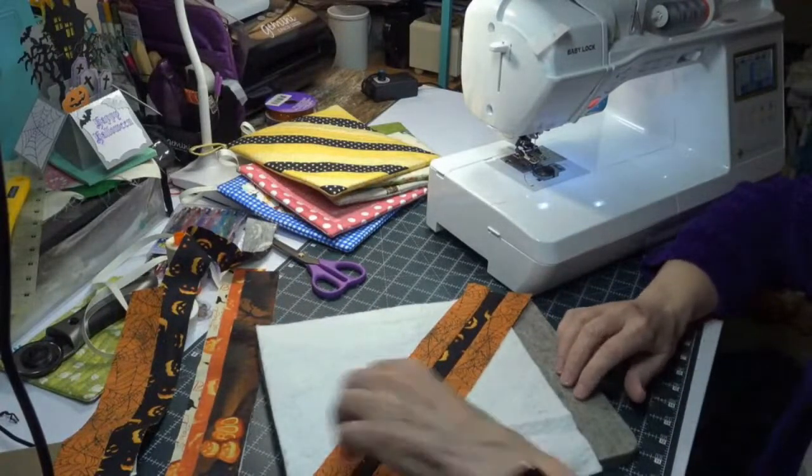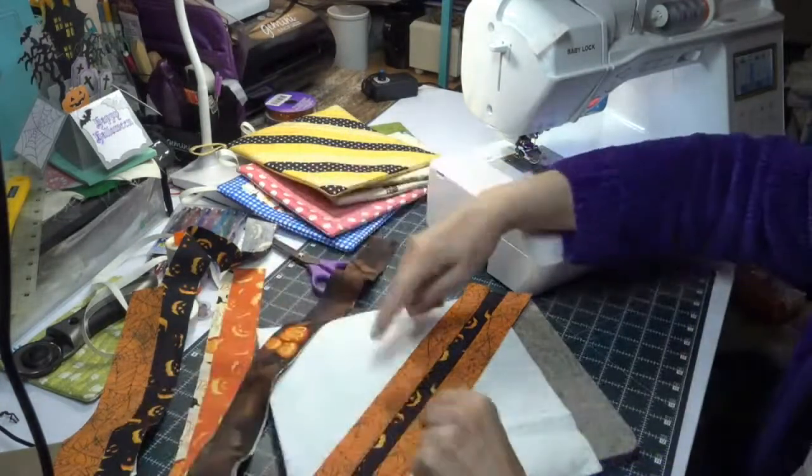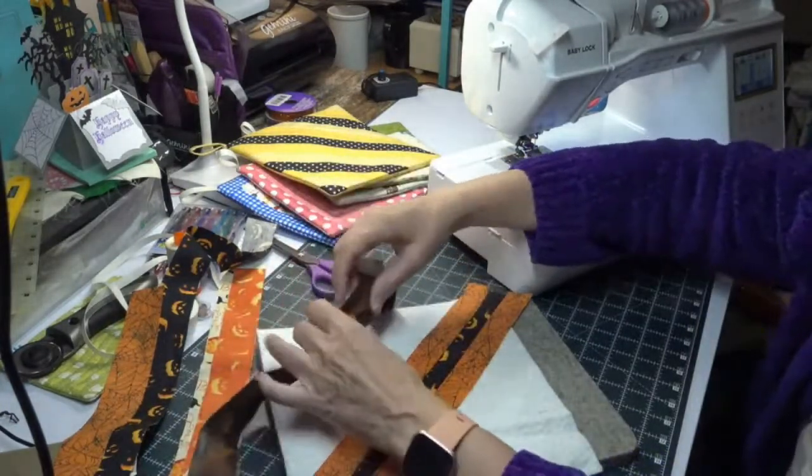Everybody doing okay? Now we're going to grab our next color. And it doesn't matter if you start on this side or that side. It doesn't matter.